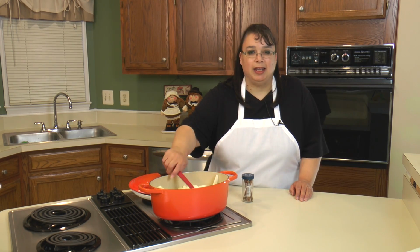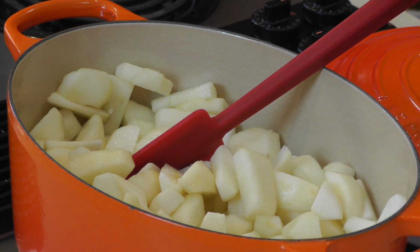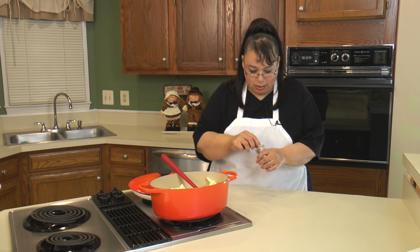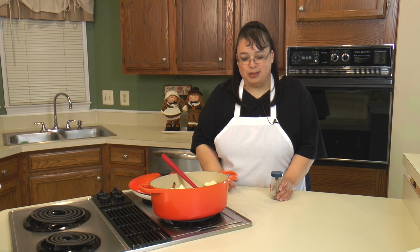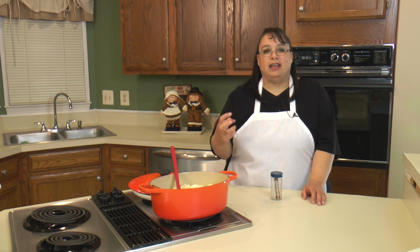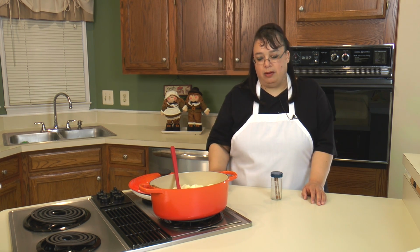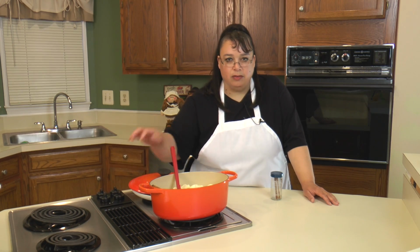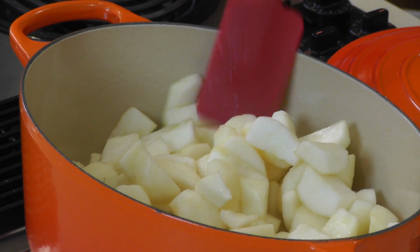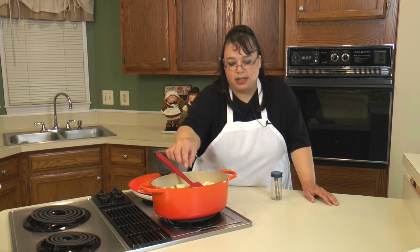We've got the apples all cut up. So we have just the bottom covered with a little bit of apple cider. We've got our apples in here, and we are going to go ahead and put in 2 cinnamon sticks. We also put the juice of half a lemon in here. We did that while we were cutting these, so it'll add tartness to it, but it'll also keep the apples from browning. So we have this down over low heat. We're going to bring it to a simmer, and then we are going to simmer it for 15 minutes until they soften and cook down.